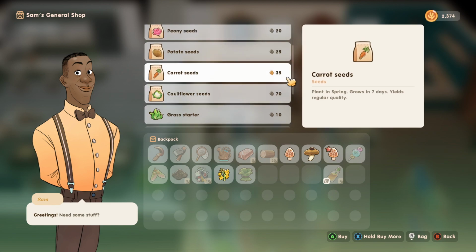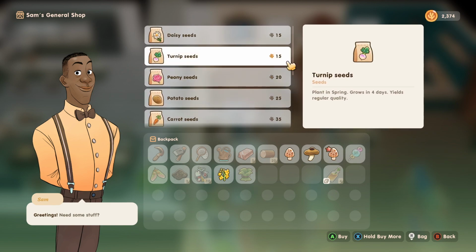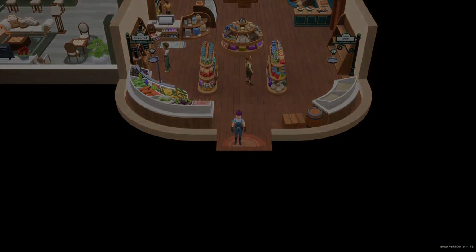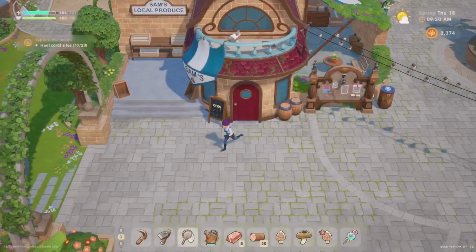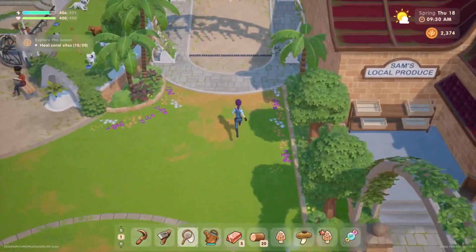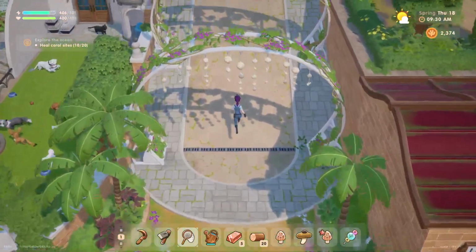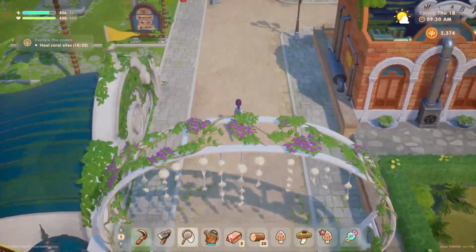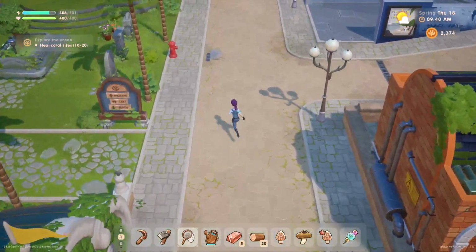So the only thing we couldn't plant was cauliflower. Everything else would have time to grow. So we'll go get our watering can set for upgrade and see what money we got left.